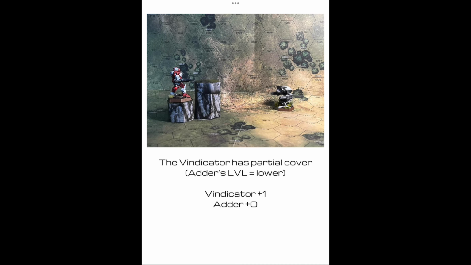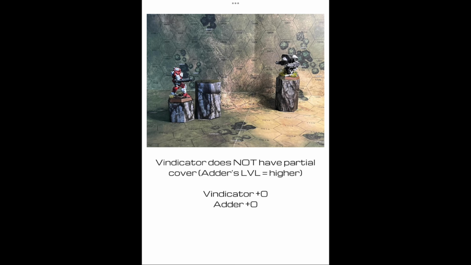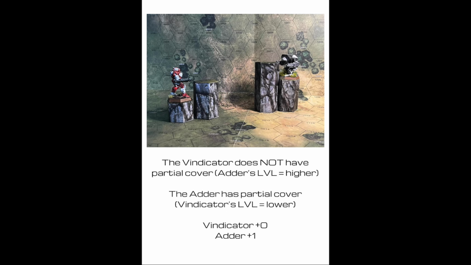Simple as that. In this situation, the Vindicator does get partial cover again, because now it is higher than the Adder. The Adder is lower. So again, the Adder can only see half of the Vindicator. The Vindicator does have partial cover. This picture is basically the same as the first partial cover situation. Just imagine they're both standing on level 0, really. And again, this is a situation where the Adder is higher up, so the Vindicator doesn't get partial cover. We can get a little bit more complex with our partial cover situation happening here. In this situation, the Vindicator does not have partial cover because the Adder is shooting downhill, but the Adder does, because it is higher up and it's behind a level of hills that's blocking half of it.